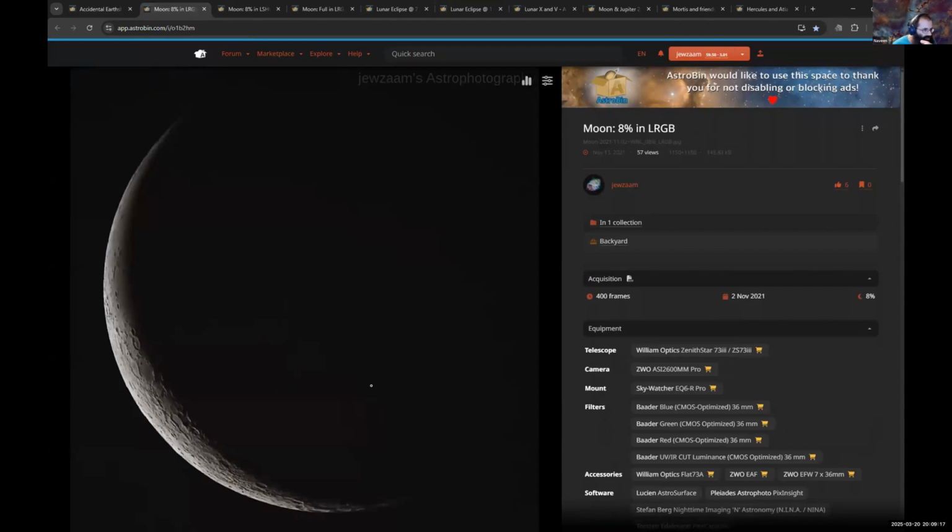With my Zenith Star later that year, I had the ASI 2600, and I took data in LRGB. It was a really interesting crescent, but the neat thing is I went ahead and did it in narrowband as well, because why not? So this is luminance with SHO.